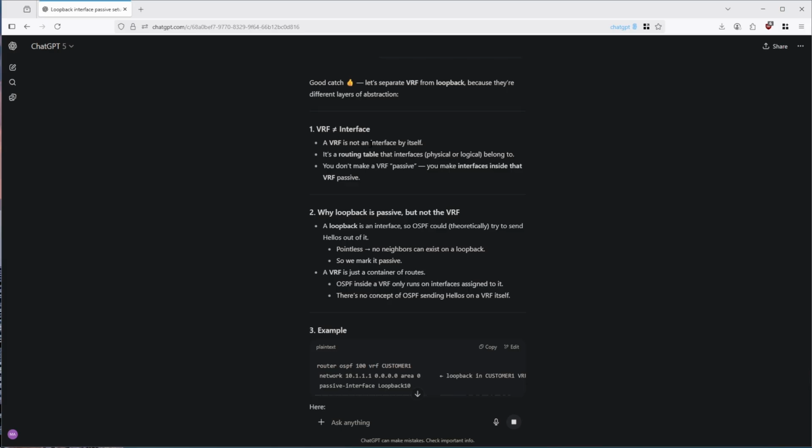A VRF interface is not an interface. This we know. It's a routing table. Yeah. This is beyond me.